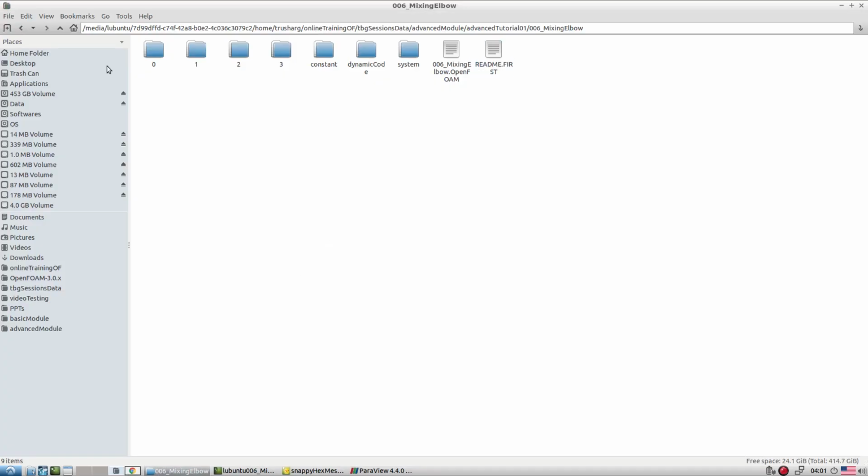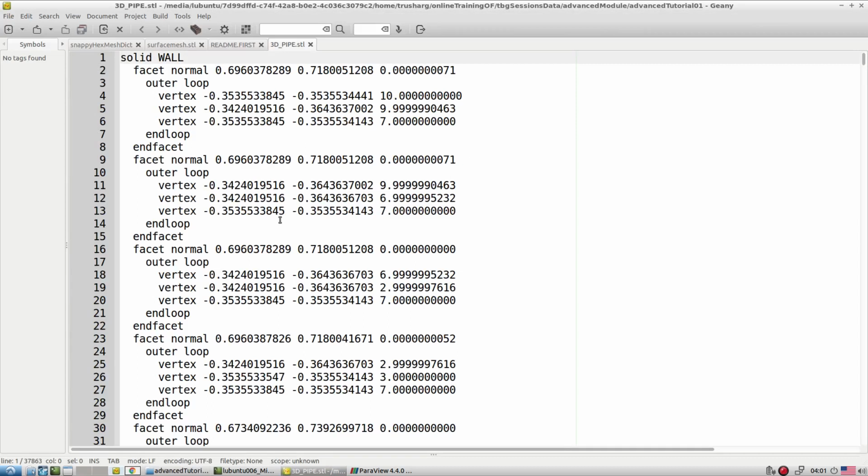I will give you one very quick assignment with that. I will give you one STL file, a 3D pipe STL file. You have to add this to the mixing elbow test case and try to construct your own mesh with this 3D STL file. Here we have multiple names. The peripheral entire wall of the pipe is the wall.